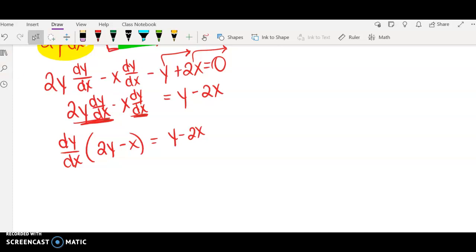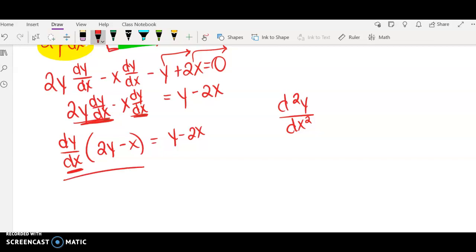The notation that we used actually asked us to find the derivative of y with respect to x. We're finding the second derivative, right? So to be able to find the second derivative, what we want to do is isolate the first dy over dx. We want to isolate that term there.